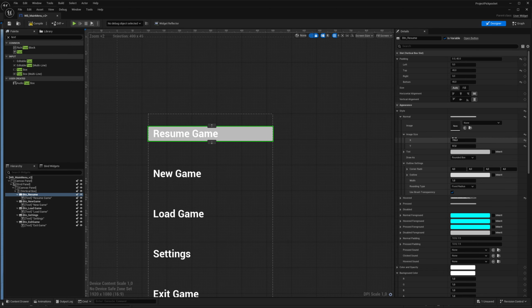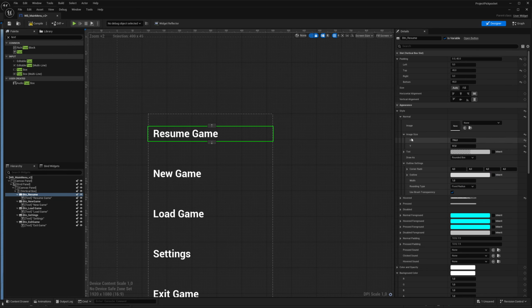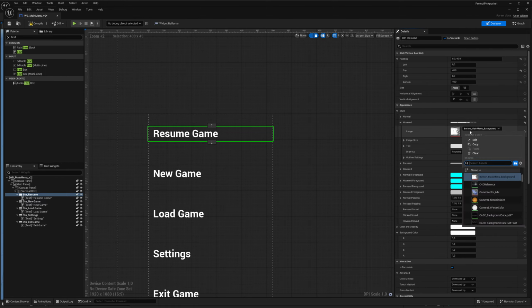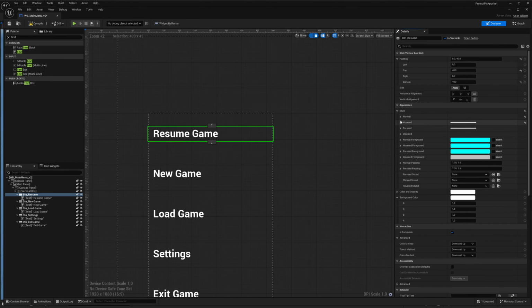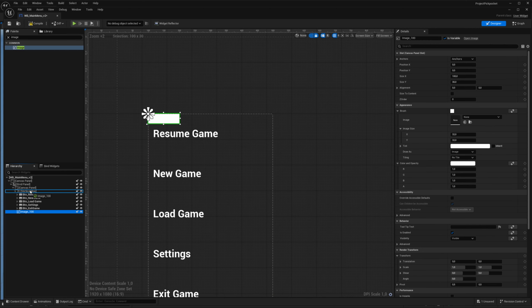So we're just going to clear out all of this and set that alpha back to 0. And the hovered, make sure to clear it as well, so we have nothing there, right? So what we're going to do now is minimize all our buttons and the vertical box, and we're going to put images here instead, right? So we're just going to grab an image and make sure it's above your vertical box, but below your canvas panel, right?